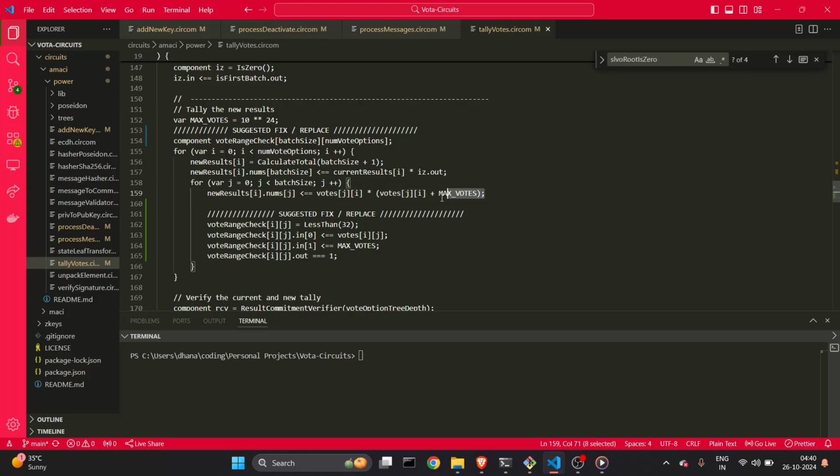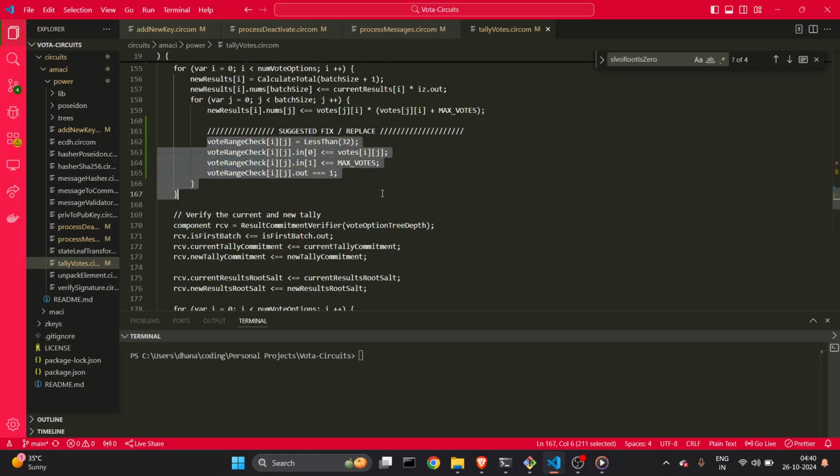This is a large computation, because with words of i, j we are iterating over i and j, and then adding the max words, which is a large number in itself, being added with a large number again. This could obviously cause an overflow in the finite circuit field and give you buffer errors while compiling this circuit.